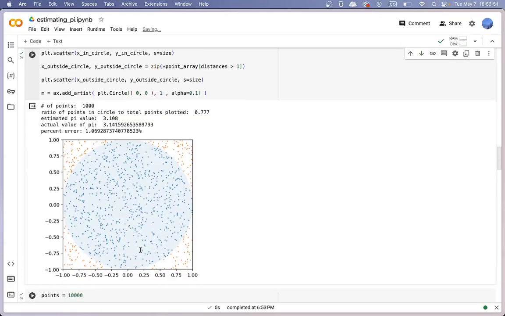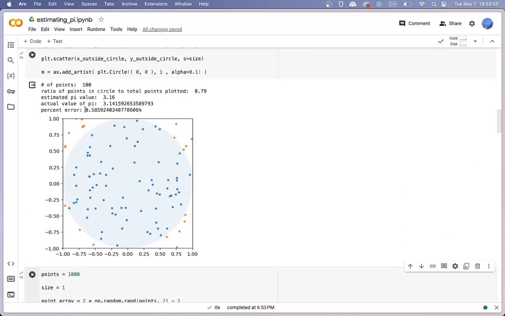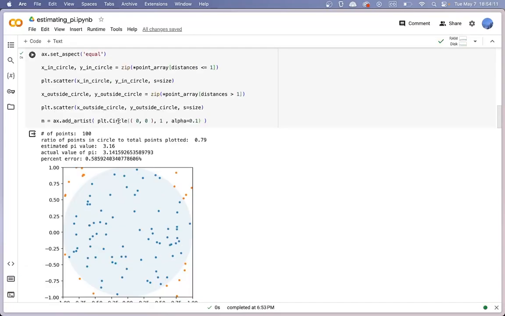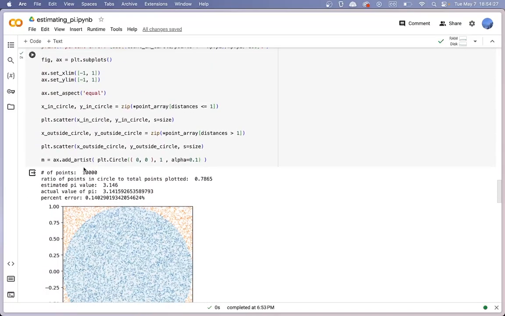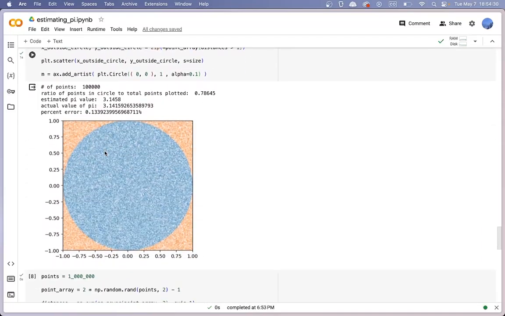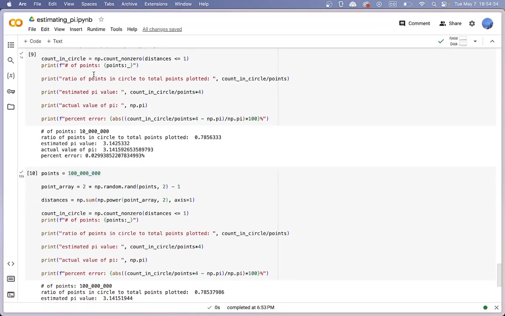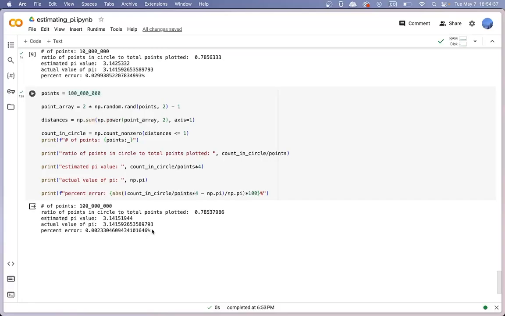And then we keep plotting more points, more and more points. Which is very interesting because the previous one, using less points, had a smaller percent error, which is important to note because, as I said, just the number of points that you're plotting doesn't directly correspond to what kind of percent error that you're going to get. It's really up to luck since you're plotting random points. And then we keep going, we plot more points, and then we keep decreasing the percent error, and then we finally plot so many points that my computer actually takes a while, about 12 seconds here to actually compute it all. And we can get a pretty good estimate of pi.